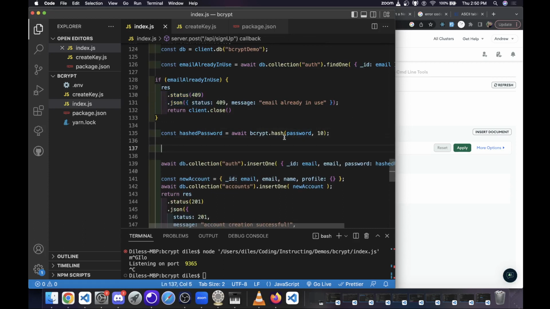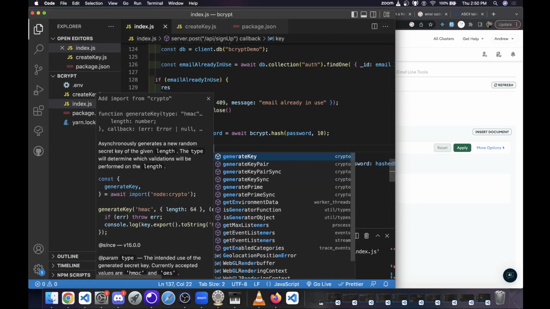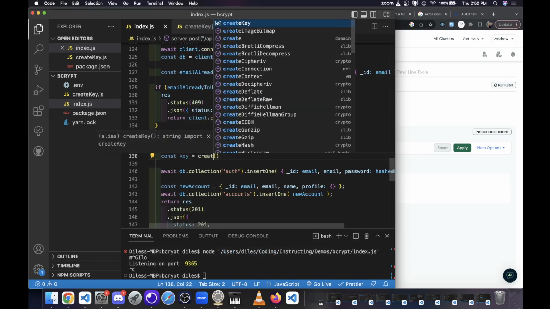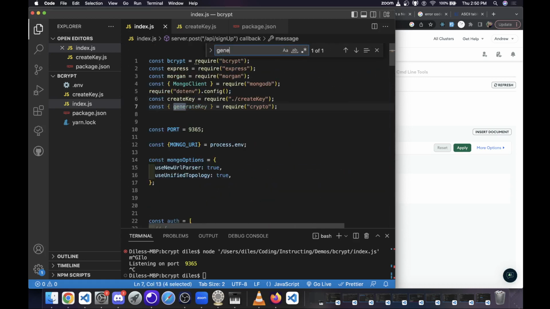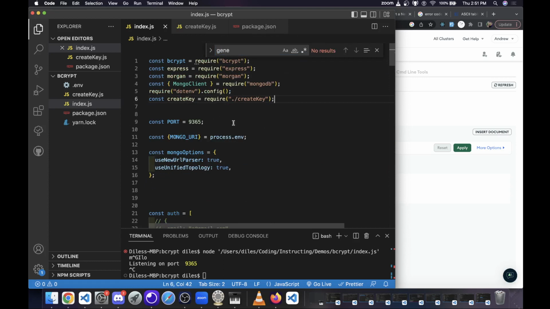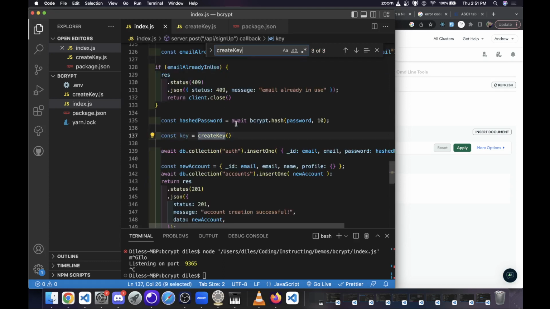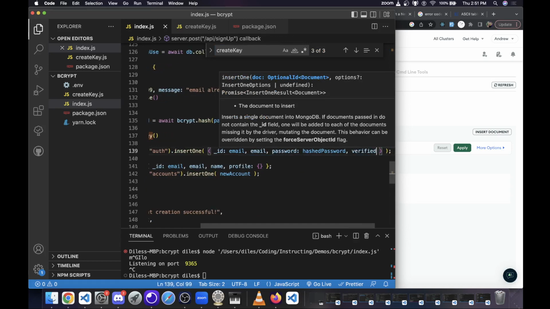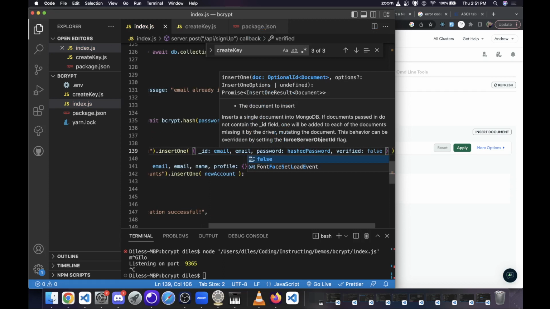So here is where we're going to have to generate a new key. So constant key is equal to, what did I call it? Did I call it generate key? I did? Oh no, I think I just imported something new. Create key? Uh-oh. Create key. Okay, so what's generate key then? Yeah, it doesn't know where it comes from. From crypto? What the heck is crypto? Okay, let's go back down to create key. Okay, so this is my key. Okay, so in my auth, I'm going to also have a verified of false, and I'm going to have a key of key. Sure.